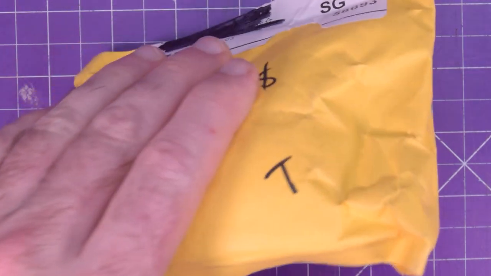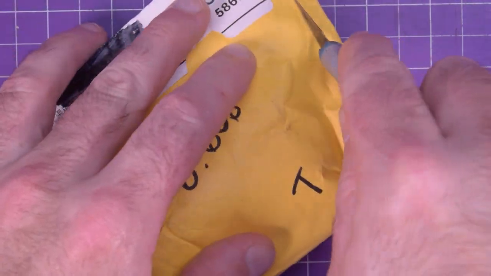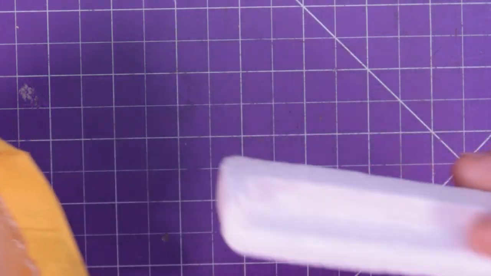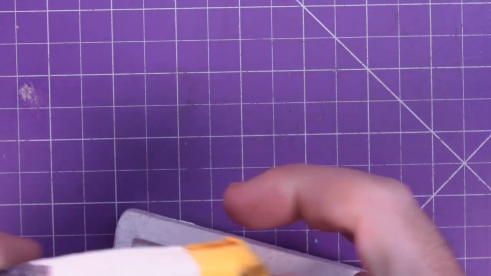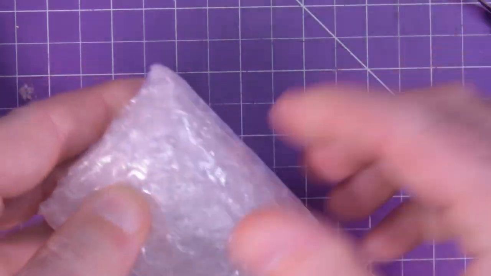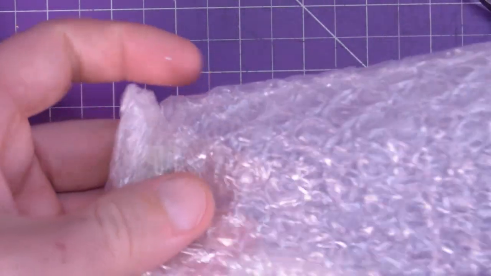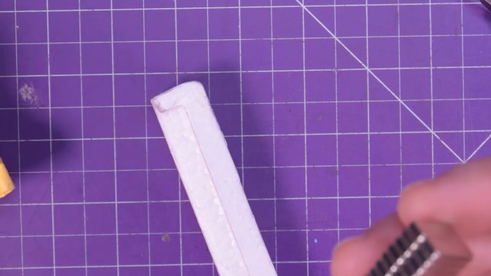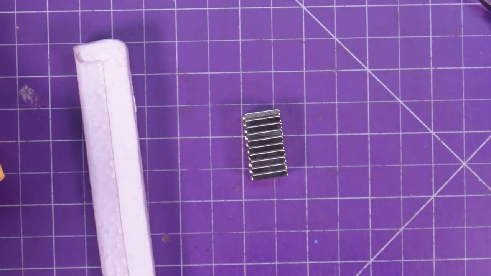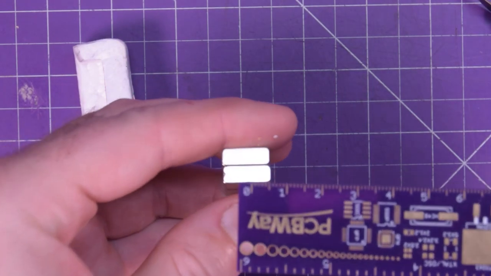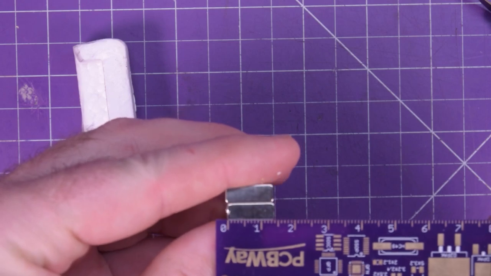And last but not least, we've got this one here. Labeled T. So this is a tool of some sort. So I try to do the electronic-y things at the beginning. And the tool-type things towards the end. What the heck is... That's not a tool at all. Oh my God. This was a mistake. These are neodymium magnets. But I could swear this is not the size I ordered. No. Not at all.